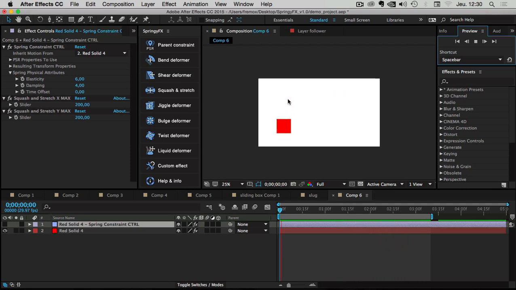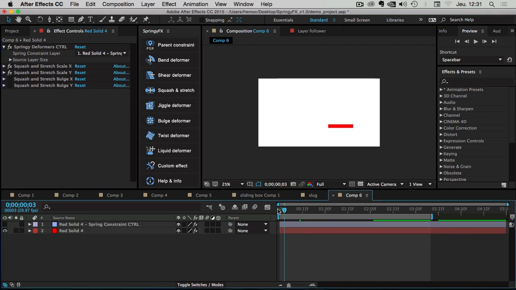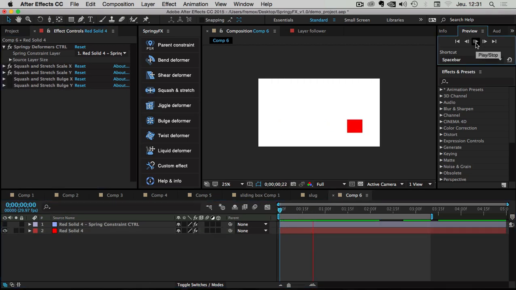If you don't want to make it bulge like this, you can just go to your layer and deactivate your squash and stretch bulge X and bulge Y effects. As you can see, you will end up with a really simple yet effective squash and stretch rescale resizing effect, which is already cool.